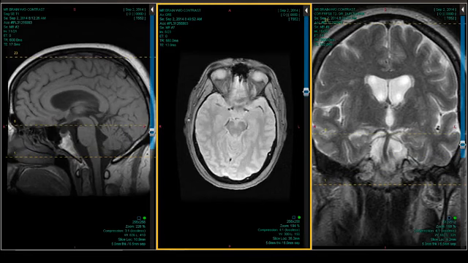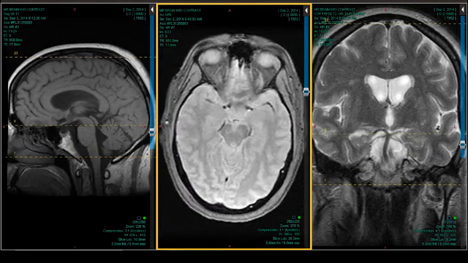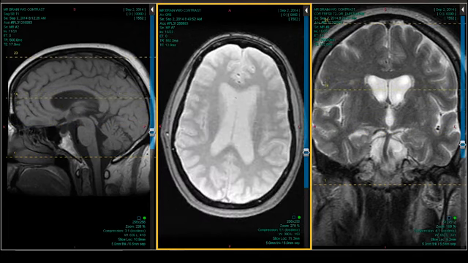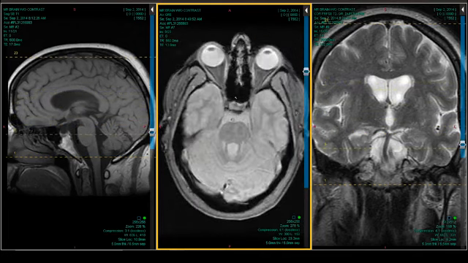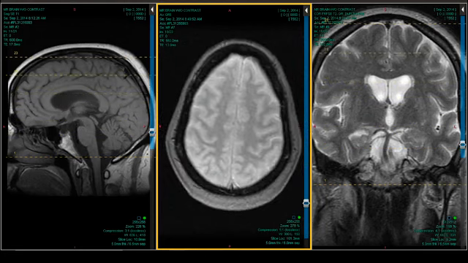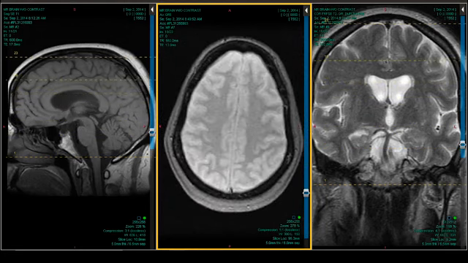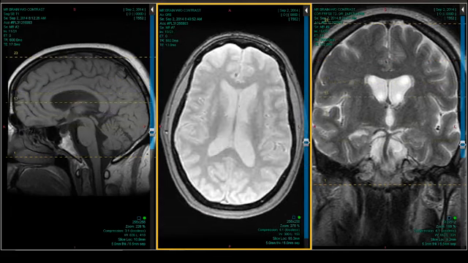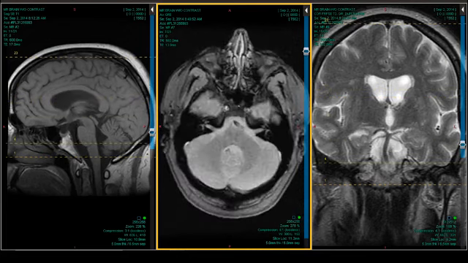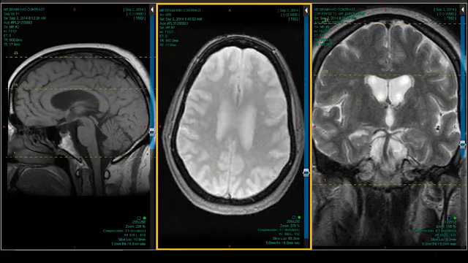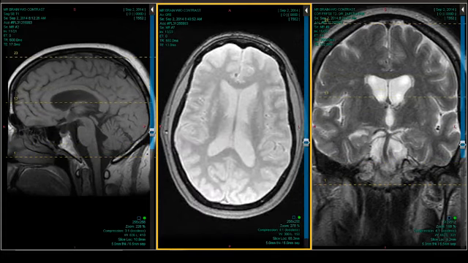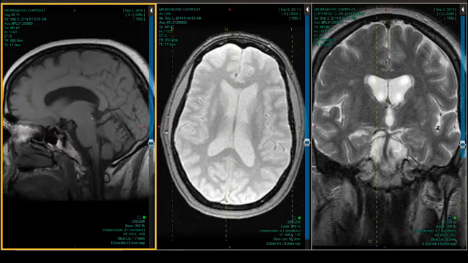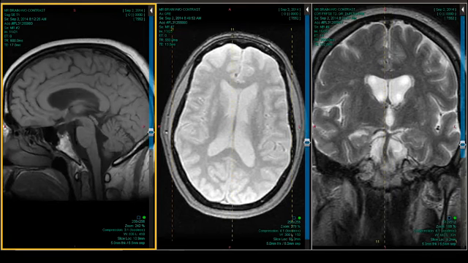So, I wanted to do one where you see how you would go at it blind. It's not as straightforward as some make it appear to be. And there's no brain iron. This is a standard gradient echo, not an SWI, not a blood-sensitive image, but kind of a poor man's, poor woman's blood-sensitive image. So no iron deposition, no signs of amyloid. And even though the superior colliculus is a little atrophic, I'm not overly impressed with the rest of the posterior fossa volumetric loss. There really isn't much.